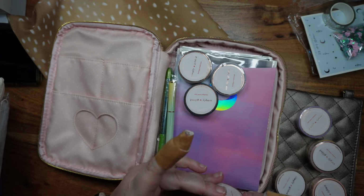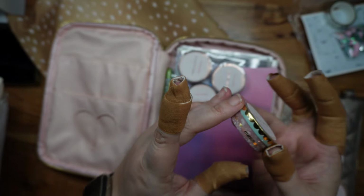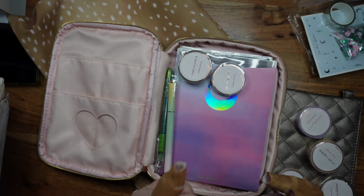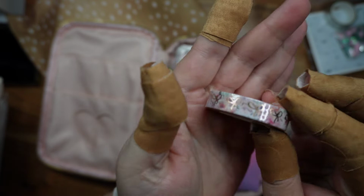Okay, so this one, I'm guessing, is perforated headers. So we've got memories, love, gratitude. It's only got those words on it. And then there's this green with this scallopy gold. And this one looks like something I already have, but I'm not sure. But it's very pretty. It's got rose gold. And here's a floral with rose gold bows.